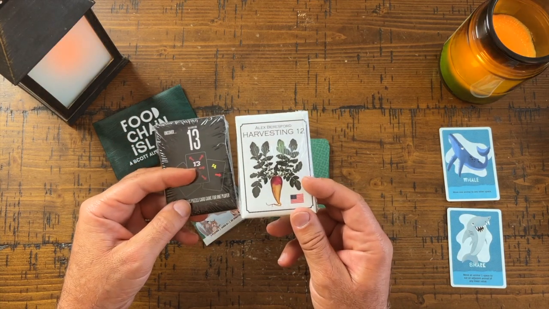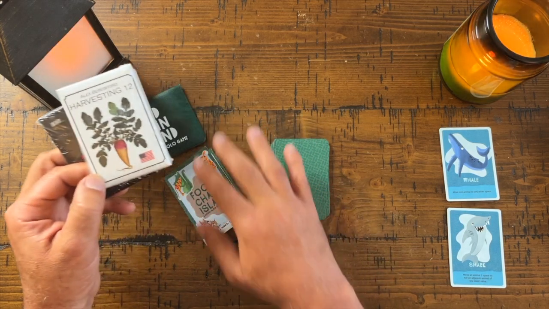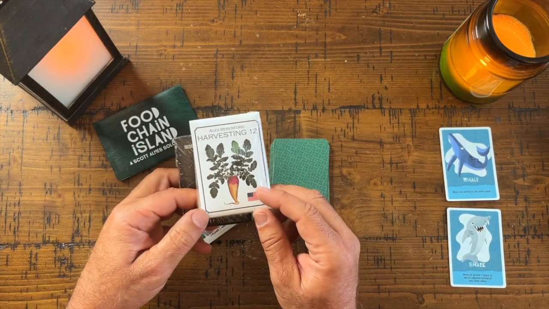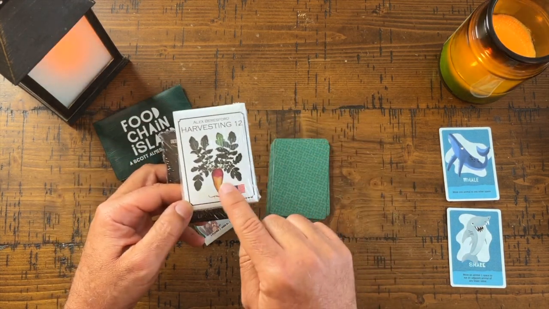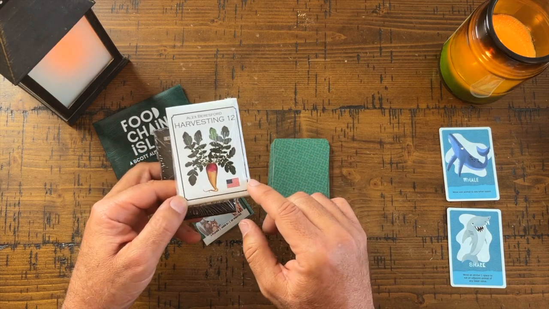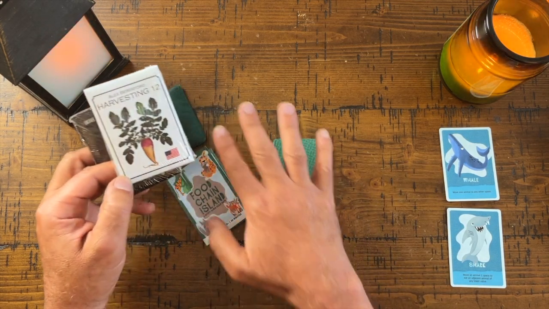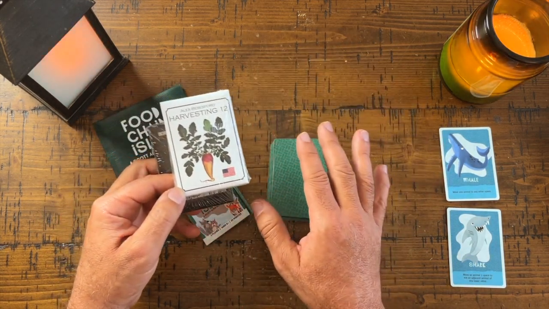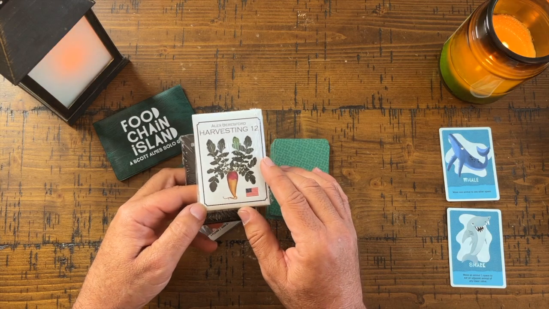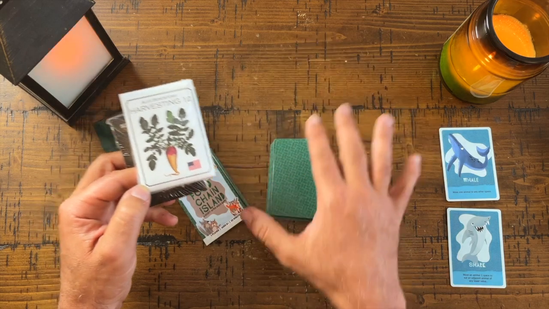And then Harvesting 12, which is based on 13, but it's only 12 cards. You create a grid of 12 cards, and you're going to be removing 2 cards every turn, again with arrows and certain written information, and the goal is to remove all cards from the table, to save your crops, right? This comes with 18 cards for more variability, but you're only going to use 12 for each game.